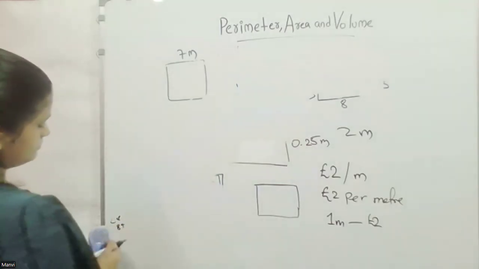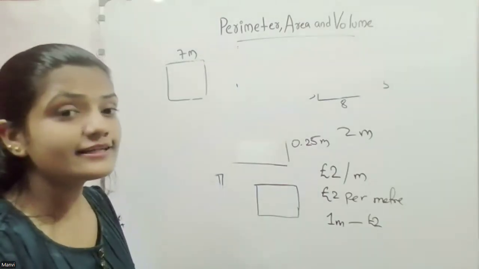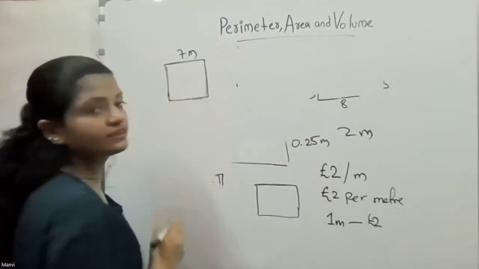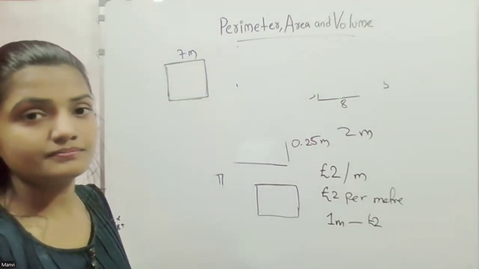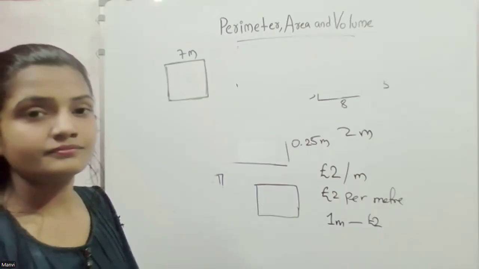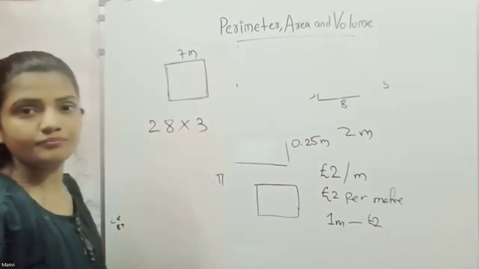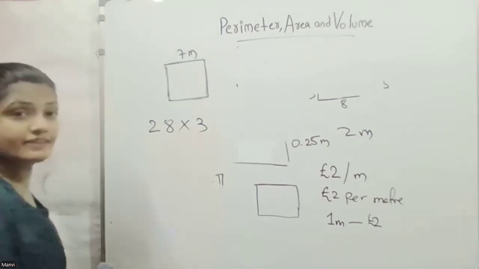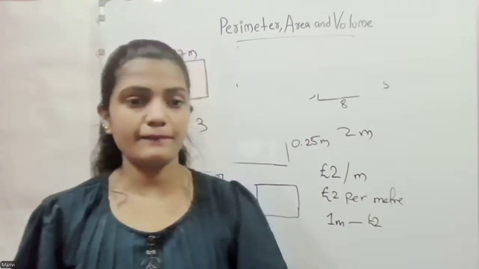And the 28 meter. 28 is 1 lap, Kavya. If they complete 1 lap, the total distance is 28. But the runner completes 3 laps. So 28, we need to multiply this with 3, right? Yep, and I think I got the answer. Is it 84? Yeah, very good. So the answer will be 84 meter.